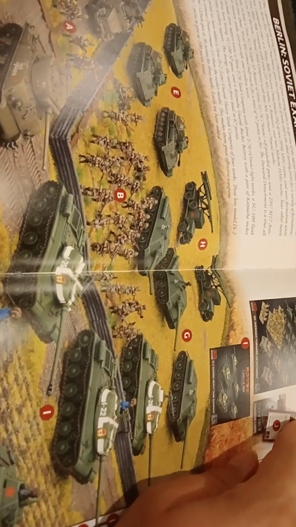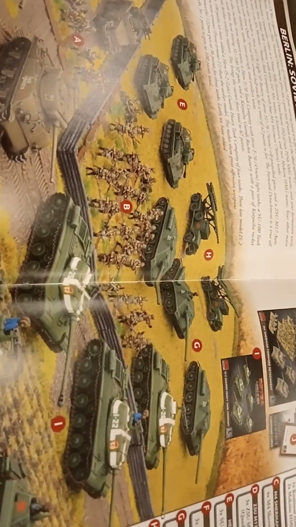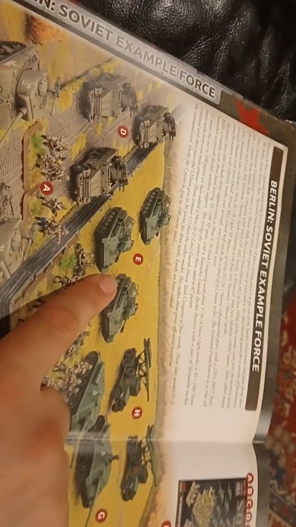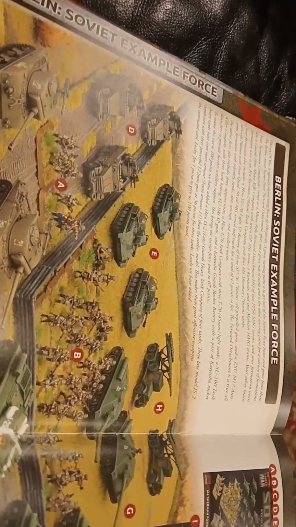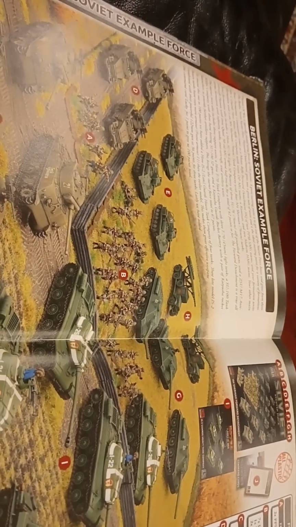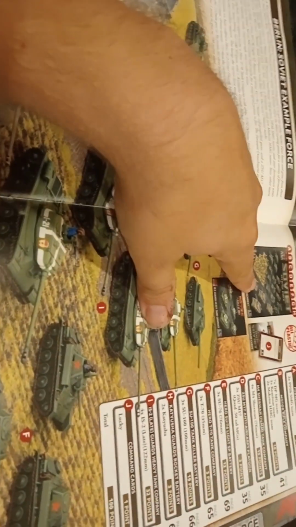Or alternatively, I could get Bagration, get the same units in the box for $117, and then for another $23, I get 4 ISUs, 4 IS-2s, and I also get SU-76s to put my unit up in this. I could have these guys running as a unit of 5. So I definitely think that Bagration has its uses, but I don't think it's a great starter army to kind of learn Russians. I think this is a way better deal.